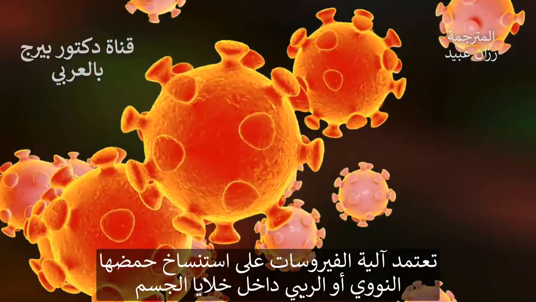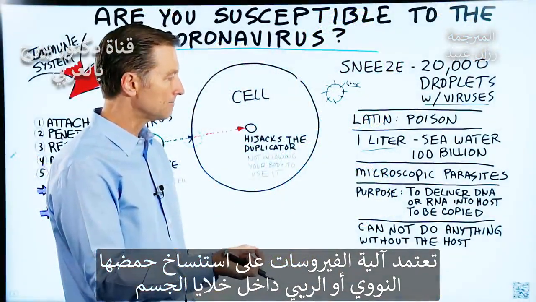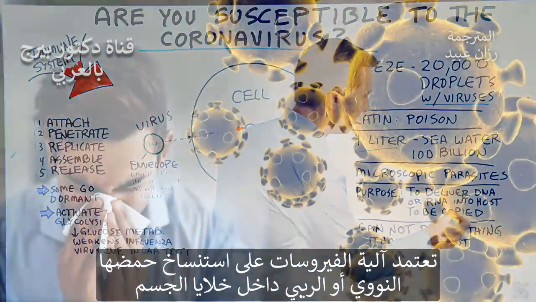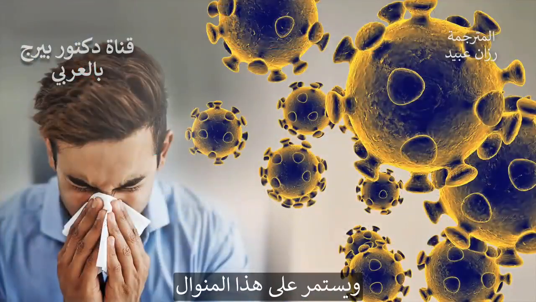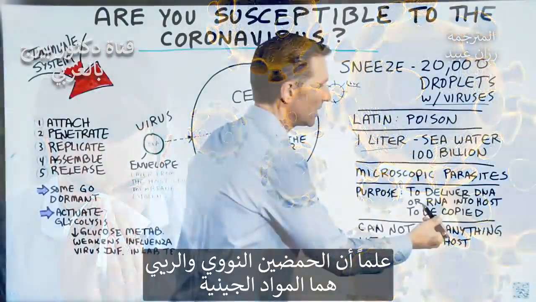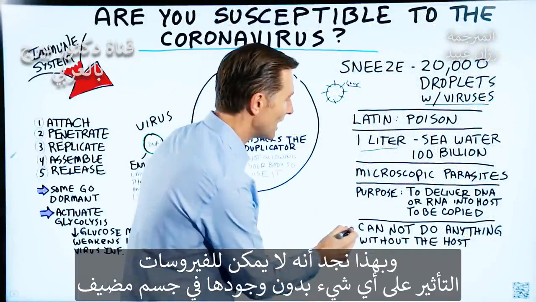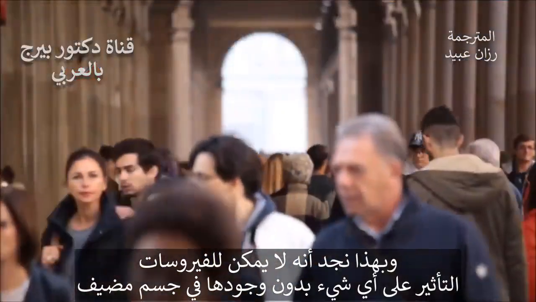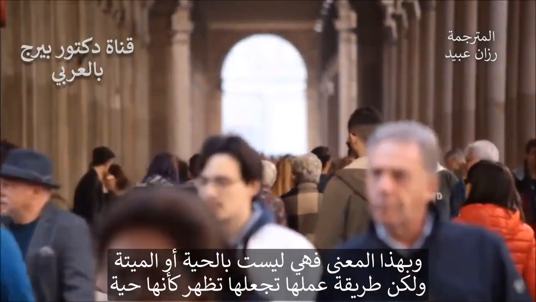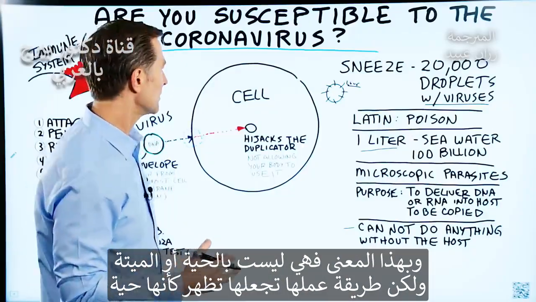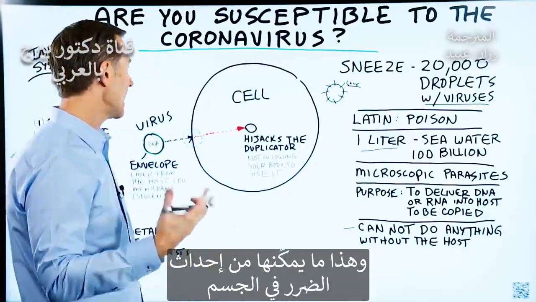Now, the purpose of a virus is to deliver its DNA or RNA into the host cell, your cell, to be copied so it can actually continue. Now, DNA and RNA are just genetic material. So viruses can't do anything without the host, without you. So they're not really alive, they're not really dead. They have the potential of acting like they're alive and creating a lot of damage.